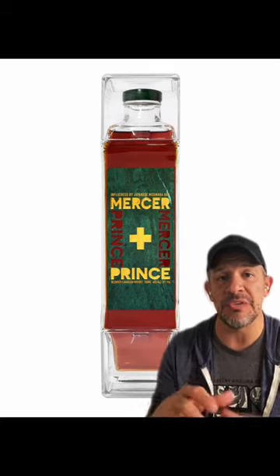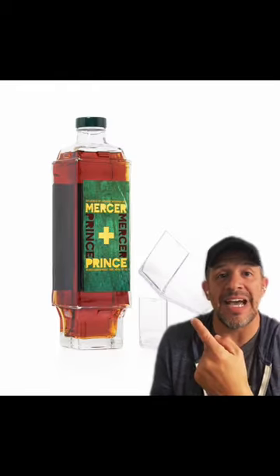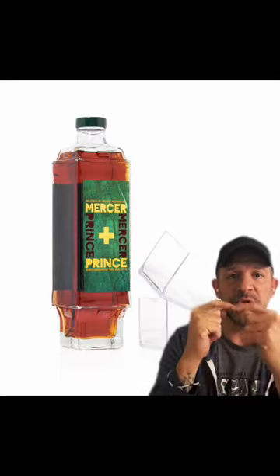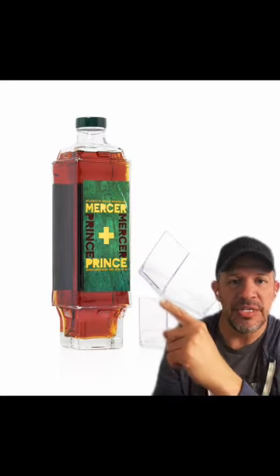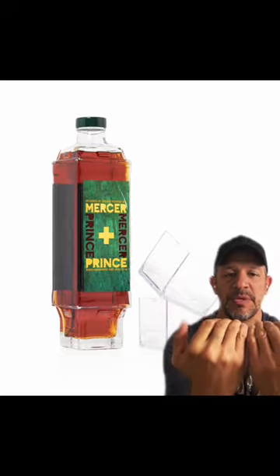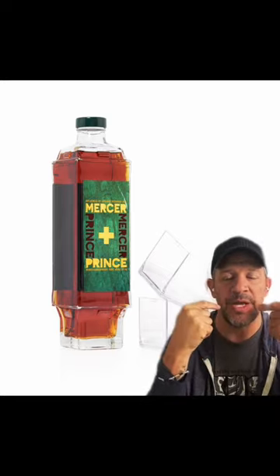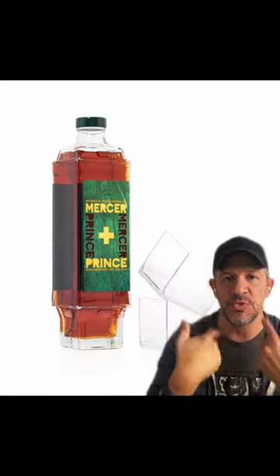Getting an even closer look at what this looks like when you take it apart — let's imagine that you want to drink out of this cup for whatever reason. Once you've poured your product in there and go to drink it, if you're going to drink from the flat side, there's that little notch right there, which means the whiskey is going to pour out and create a little speed bump before it hits your mouth. It's going to go sideways, which will be great for you to dribble all over yourself.